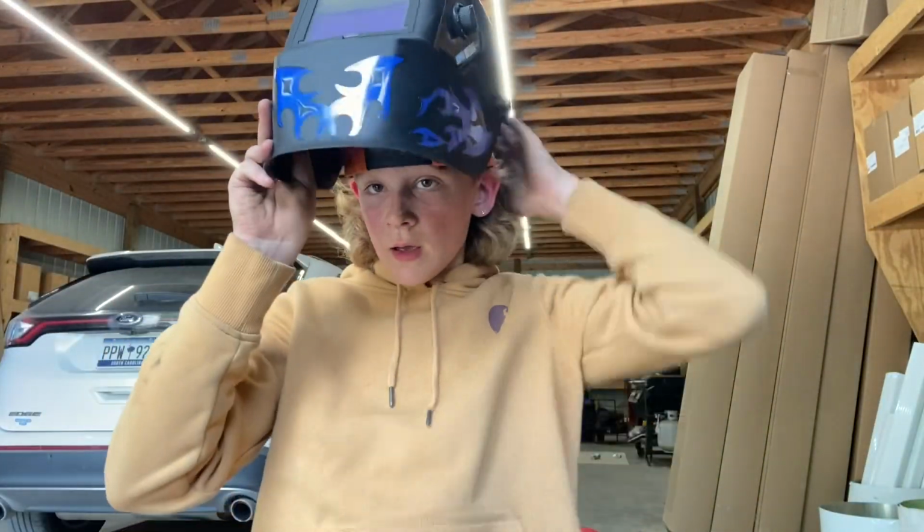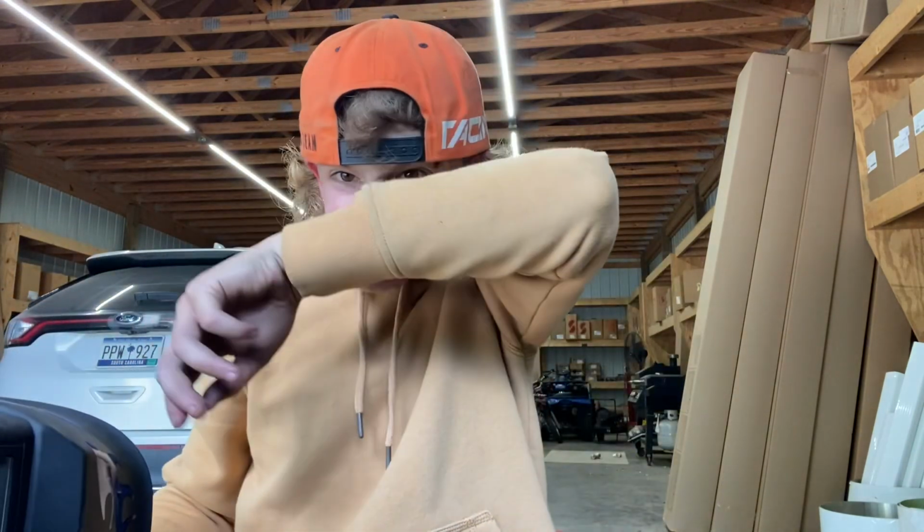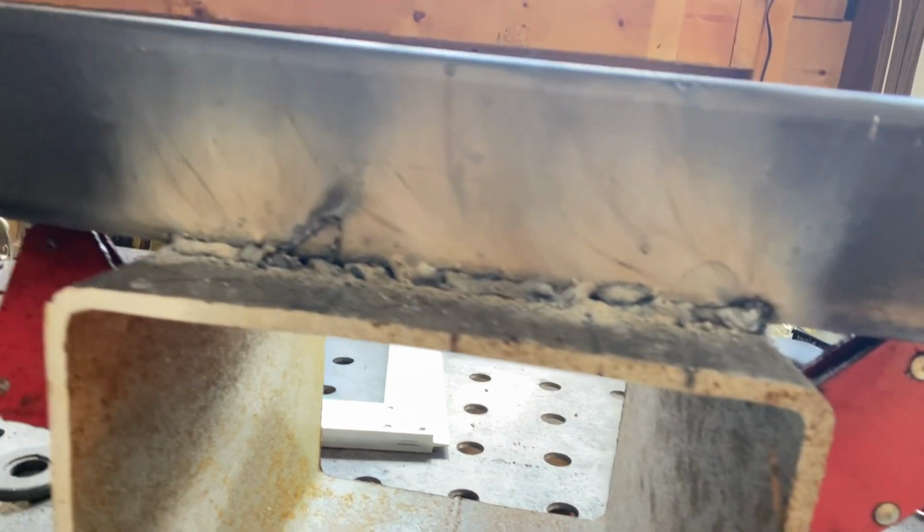And as you guys are about to see, I didn't do the best with welds this time, because this thing is just so dark. I just can't really see too good with it. So the welds weren't actually as crisp. The last ones were nice, neat, crisp with the fixed shade, but these welds weren't too good. And I don't think it's the machine's fault. I did not change the settings.